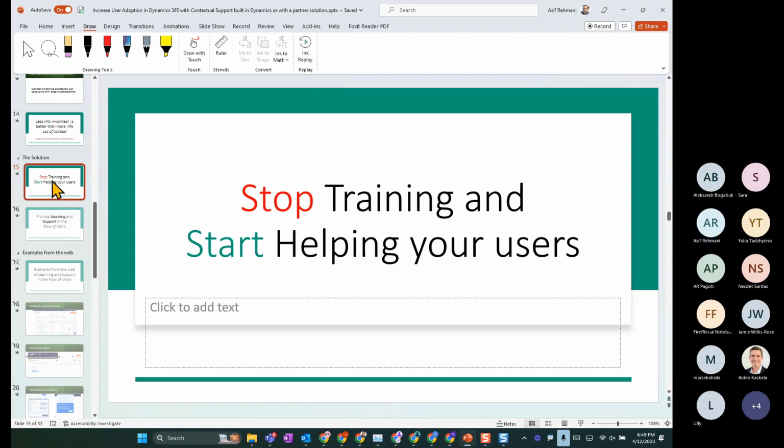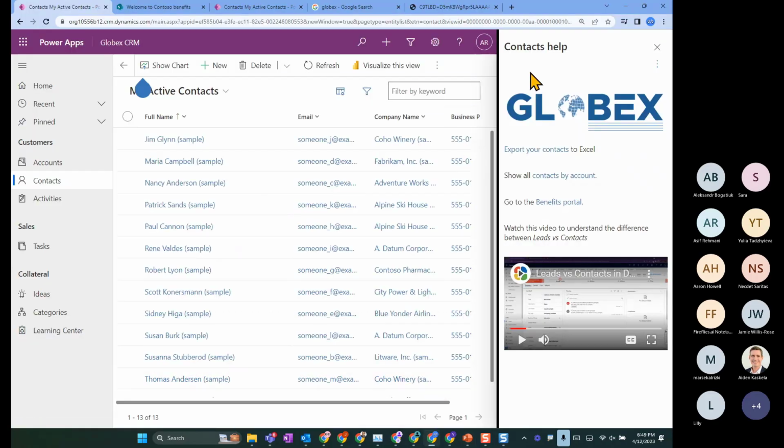All right, awesome. Then we had a couple more questions. Are you able to do different help panes per form, or do all forms share the same help pane for a given table? For a given table, you're only going to have one. So it is specific to that context.